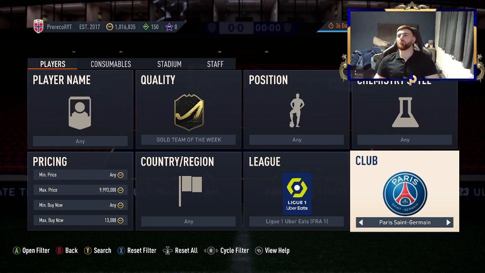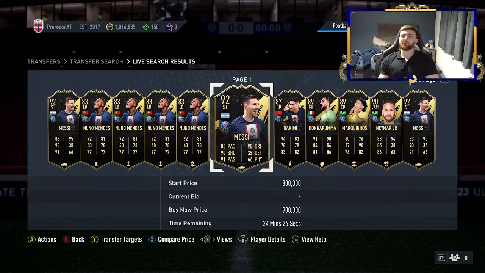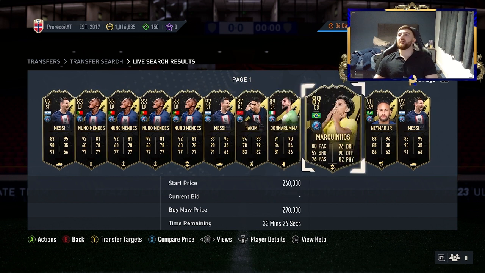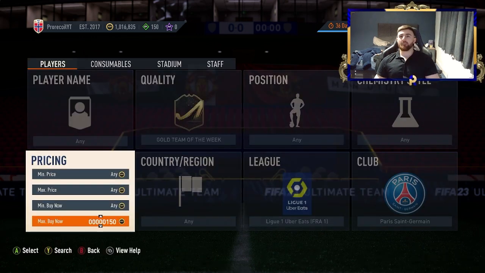So on to the main event, we got PSG. Obviously, surprisingly, not a very informed field team this year. Obviously, we do have a lot on the higher end. You've got Messi there, obviously not going to come up. You've got Hakimi there, not going to come up either. And then you've got our lovely Neymar and Marquinhos. So none of them are going to come up under a filter. However, we've got Donnarumma. He's available on this filter. And you've also got Nuno Mendes. So both of them can be picked up under this filter.